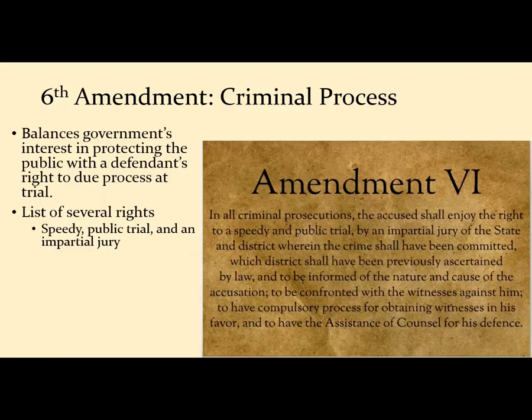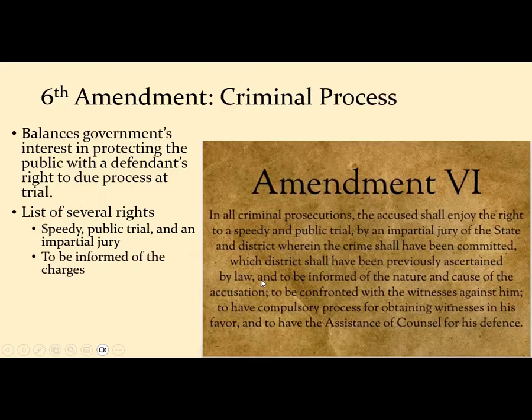So you may hear it referred to as, oh, I have the right to a jury of my peers. No, you don't. It doesn't say jury of your peers. Nowhere in the Constitution does it say that. It says you have the right to an impartial jury. So they aren't looking at whether the jury are your peers. It just means that the jury comes from your community. It does say that by an impartial jury of the state and district wherein the crime shall have been committed. Okay, so it will be jurors from the community where the crime occurred that have not already formed an opinion about the guilt or innocence of the defendant. That's what we mean.